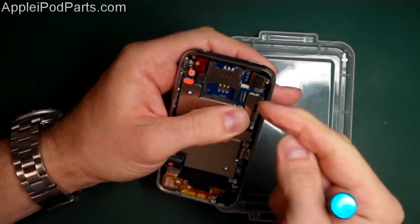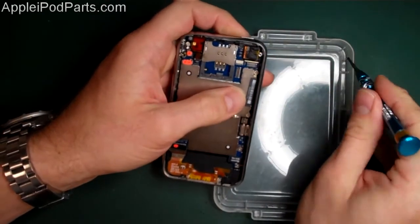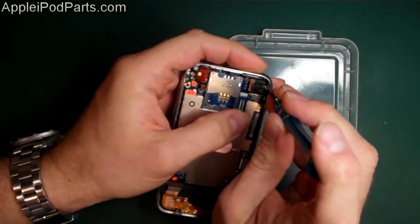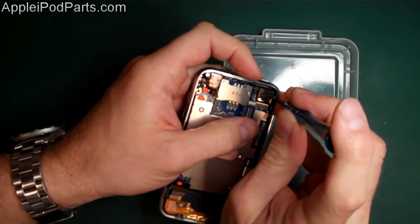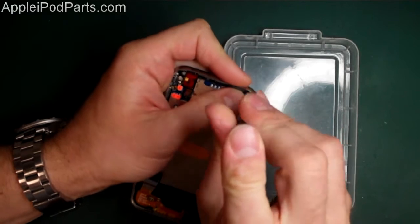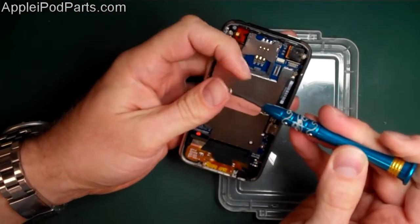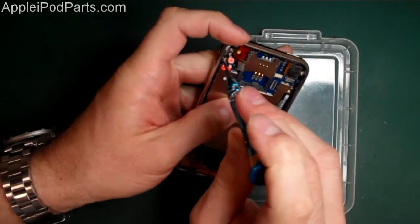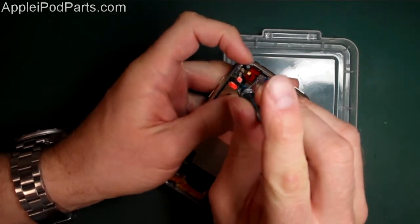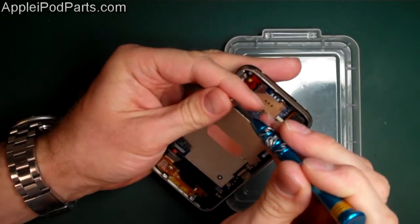Next thing we do, we're going to push the camera in - push it in towards the board a little bit that way, and then down, and it gives it a nice little clip and sits in there quite comfortably. Then you've got this bracket with the screw that goes through - it just puts a little bit of pressure on the camera. Really quite tricky - you can't do this with the shakes, or after a night on the beer or something. So that little screwdriver comes in there and the little bracket holds the camera down. We'll work our way round again with the screws and go down the left-hand side of the phone. Just needs a little bit of a press down there. As I noticed when screwing this in, it was lifted up slightly proud - what had happened was it had just risen above that little barbed clip there, so it just needed - because it's a little barbed clip - you can push it down, and it's like a non-return thing.